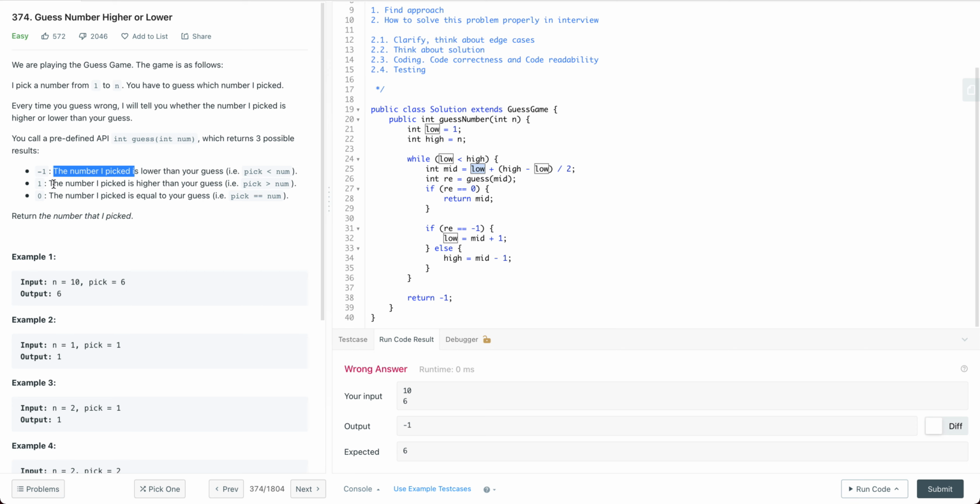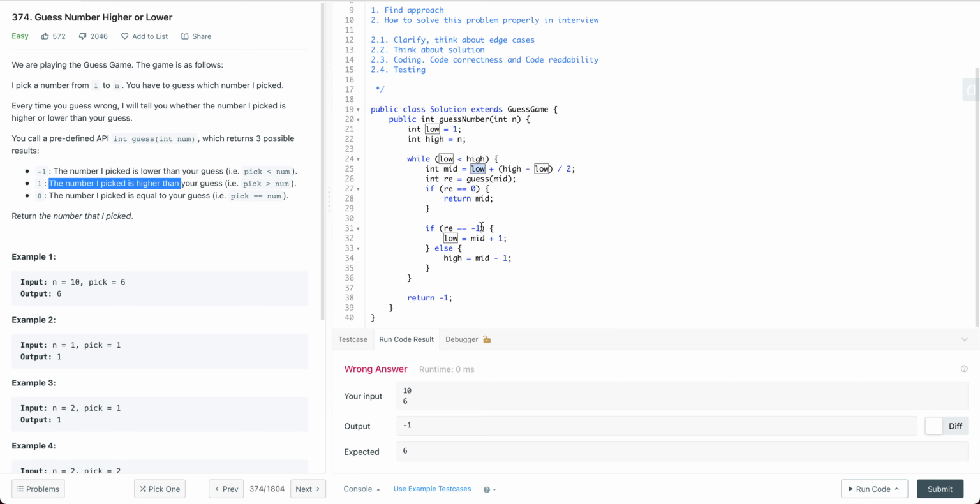If it's equal to 1, that means the number I pick is higher than your guess. So if the number I pick is higher than your guess, I need to search on the right part.